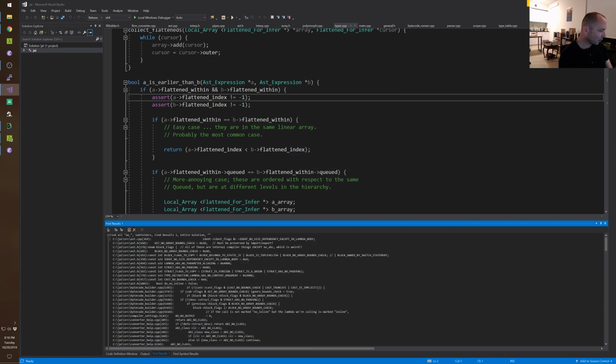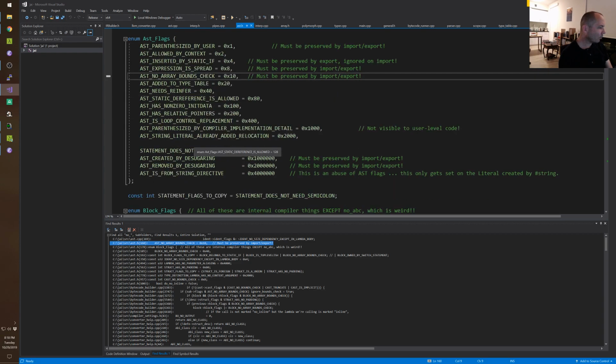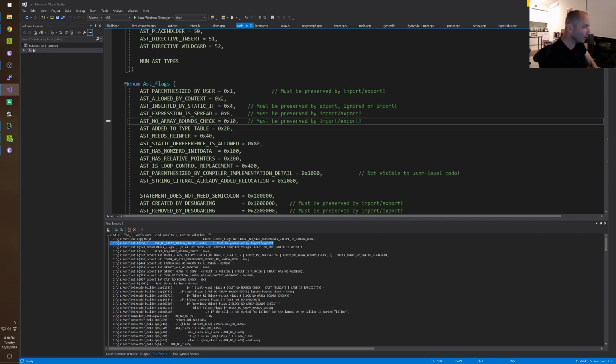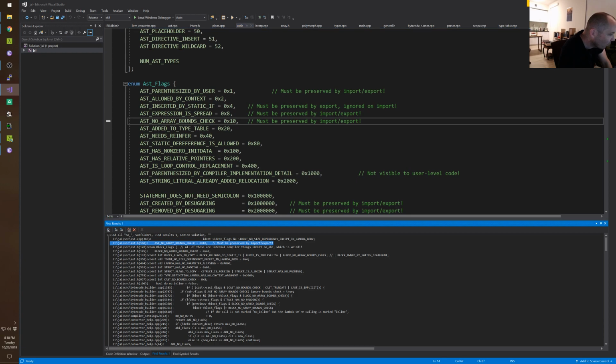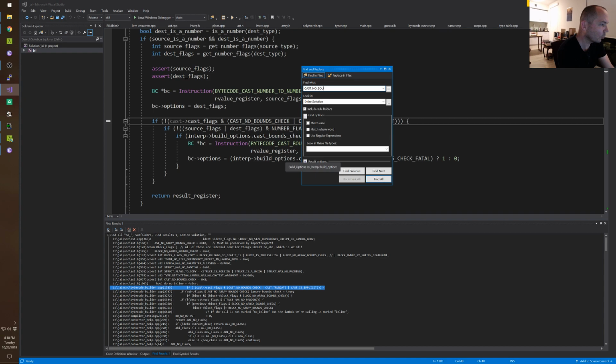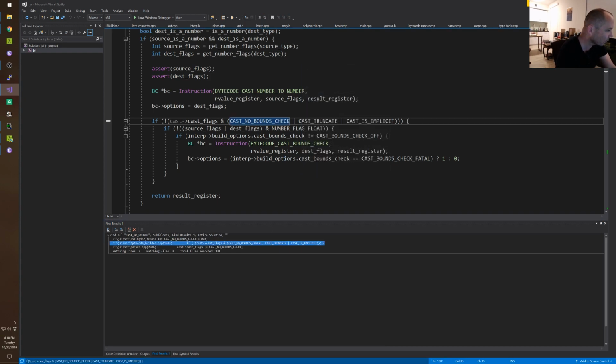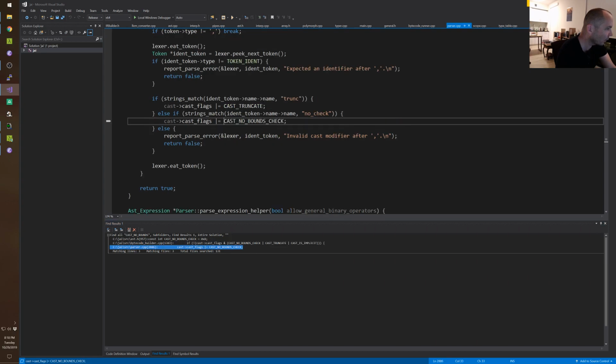Like it should be, we don't have no cast bounds check, I guess. We only have no array bounds check. Oh wait, we have a cast flag for no bounds check. Cast no bounds, right? How do we activate that?